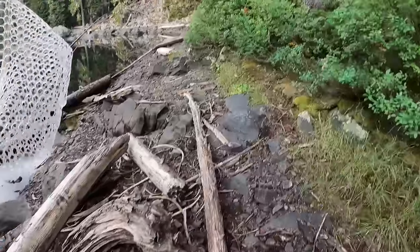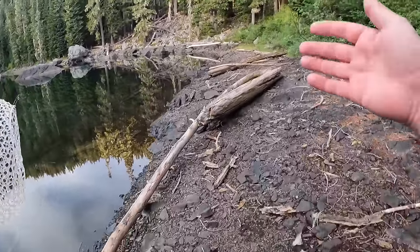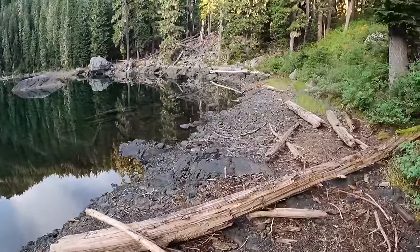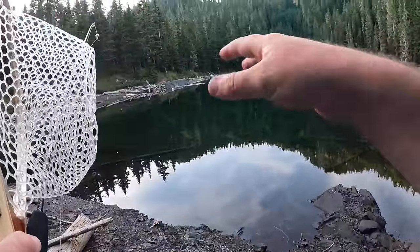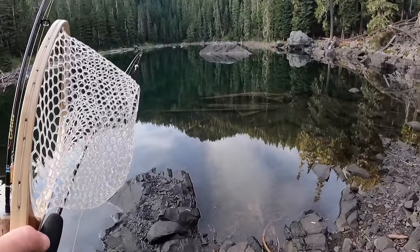Now I'm all by myself out here in the mountains. I forgot to mention that actually in the video, I hiked up here 2 days ago. So I've been spending the last 3 days in the mountains and just fishing for food and having a blast. But that being said, there's no one else out here, no reception. So if something happens, I gotta get myself out of there. So we do have to be really careful.